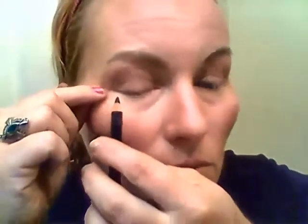Very easy to use. Don't be afraid. You can use this, I promise. Because if you do mess up, guess what? There is a corrector side. This actually will erase if you mess up your eyeliner. I love it. But I'm not going to use that today on me. I'm going to use the Kohl. Now, I like Kohl liner for a couple reasons. One, it goes on pretty smoothly for me.